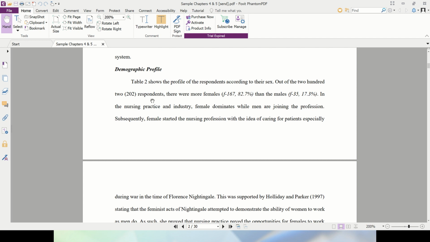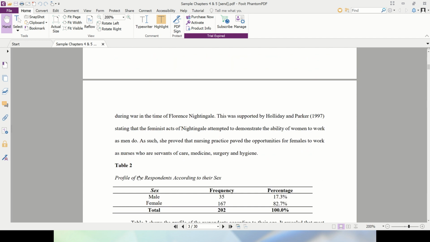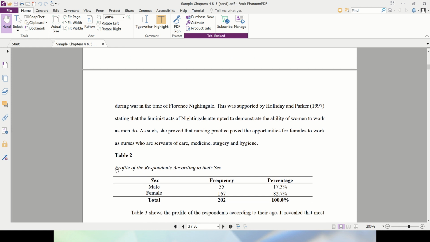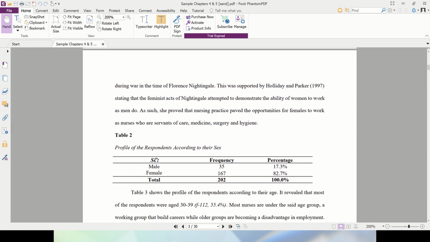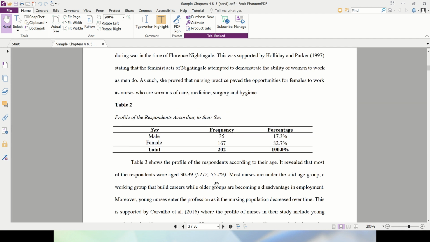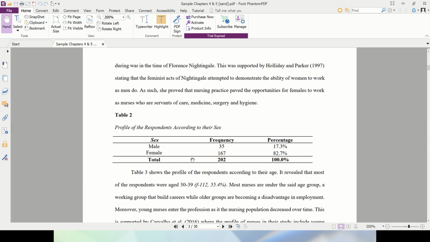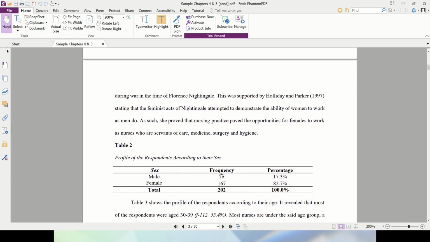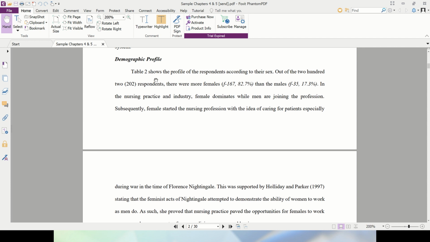So ito yung table 2. Nasa ilalim, table 2 is about the profile of the respondents according to their sex. Ito yung sex, male, female, tapos total, frequency, and then the percentage. Naka-tabular form na lang yung ginamit niya. So, ito yung data presentation, ito yung data analysis. Table 2 shows the profile of the respondents according to their sex.